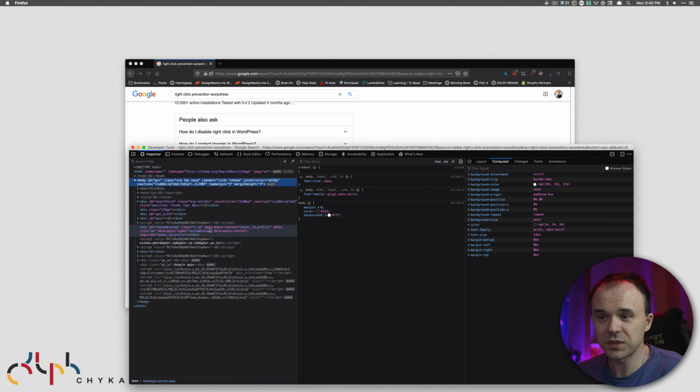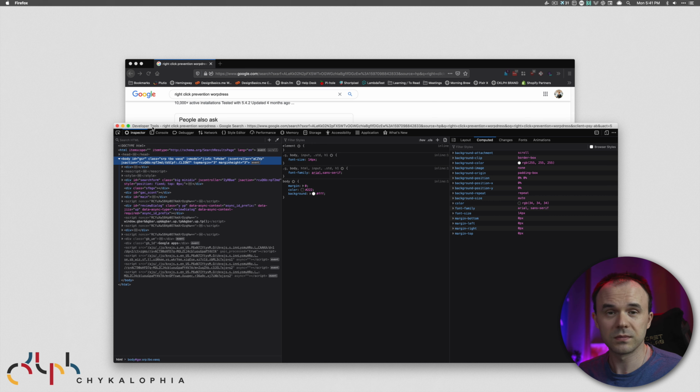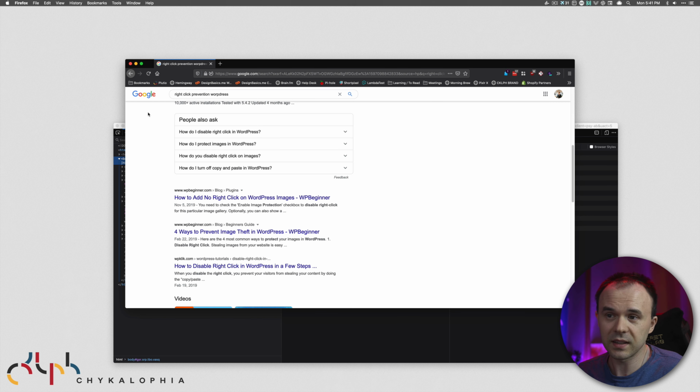All they have to do is get in here, and you think, well, I'm going to prevent them from getting into the developer tools. You can't prevent that. This is their own stuff. They're going to be able to get in there one way or another. So really, there's literally no technical reason or point in doing that. It's going to waste resources, it's not going to prevent them from doing it, and it's just going to add more work for your website to do when there's no reason to do so.